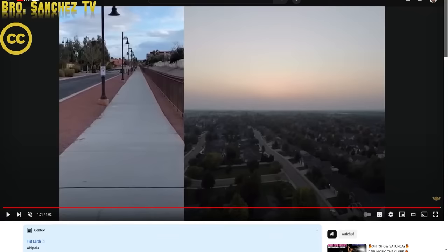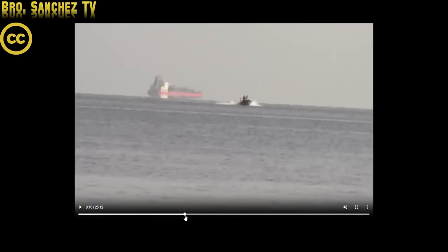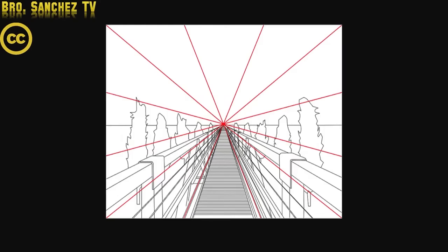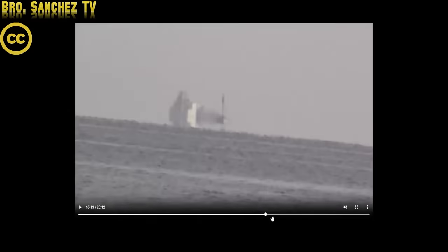If a car drives over a hill, it don't matter how much I zoom in, I'm not going to see that car, man, because it's over a hill. I'm just going to keep zooming in at a big-ass hill, but the car is gone, on the other side of the hill. So if I zoom in on a car and you say, wait, it's going to vanish again, you ain't doing nothing but proving vanishing point. It keeps vanishing at a point. It don't keep going over curvature that I can't find when I zoom in on it. Because like I said, if the boat is going over curvature, I shouldn't be able to zoom in on it. It's that simple. When something is obstructed by a hill, they don't make binoculars that can zoom over arches. Show me where I can buy them at.